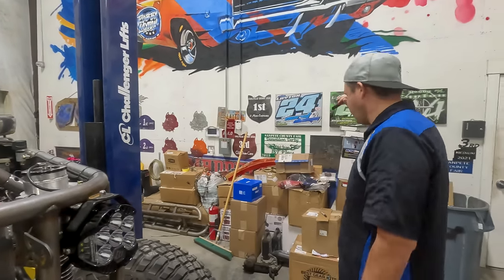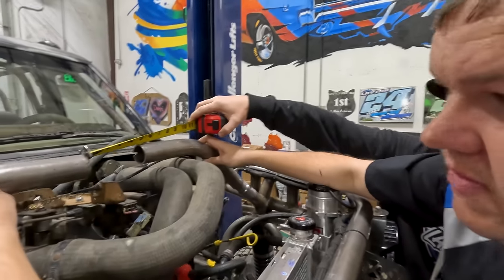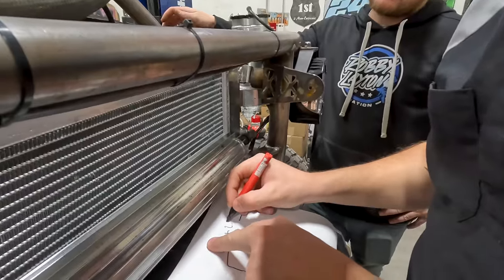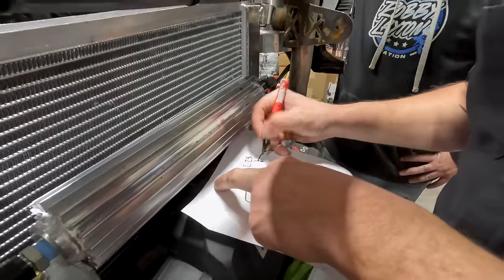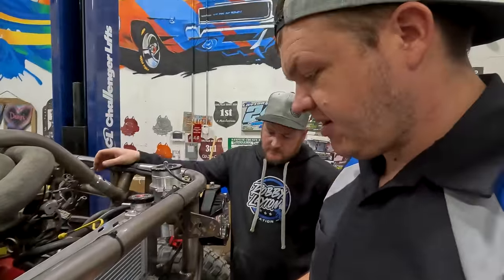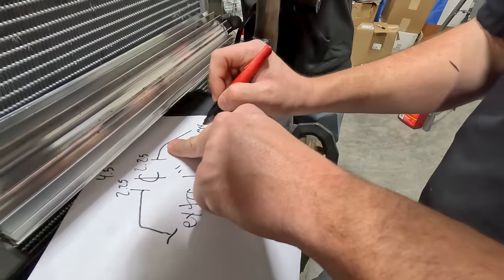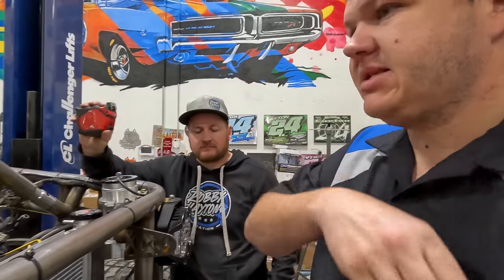So I'll get a piece of cardboard and we'll make that. We'll go over to the bender, bend the bar, and put the bar in. Yeah, so we'll do 4.5. All right, so 2.25. From the face of the bend, it's 2.25 off center, so we're going 4.5 total. Now from the back of the bend, we're going an extra inch on each side. That doesn't make sense to most, but it makes sense to me.